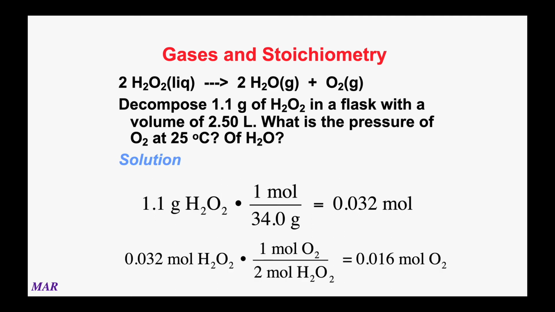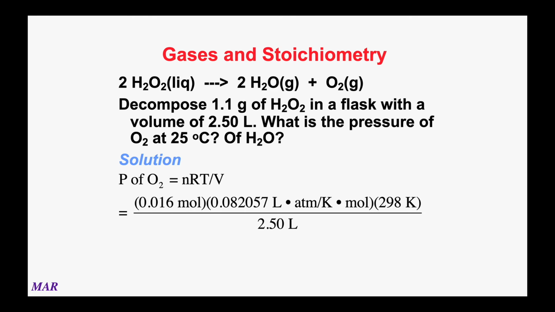Now we can convert it into oxygen or water. It doesn't really matter. Let's do oxygen first because I can show off a weird stoichiometry. All right. Stoichiometry is a way to convert, in this case, from reactants to products. The equation at the top there says that 2 moles of H2O2 that decompose will create 1 mole of oxygen. So that's where the 1/2 ratio came from. It's the 2 right here, and there's an invisible 1 in front of the O2. That's where the 1 part came from. So 0.032 moles H2O2 should create 0.016 moles of oxygen.